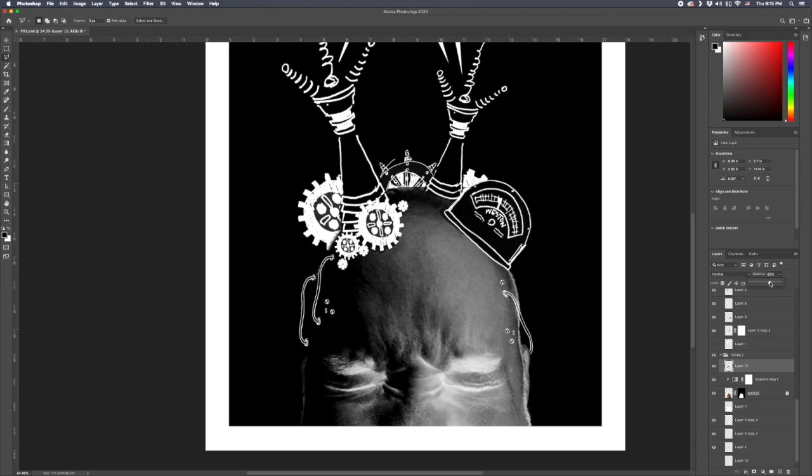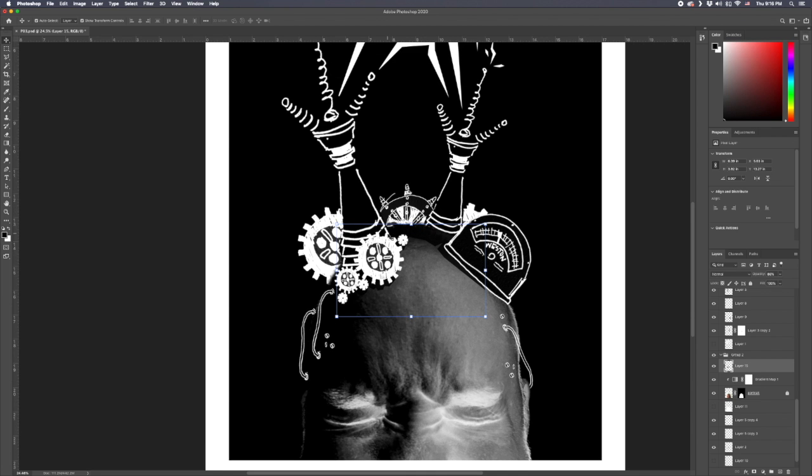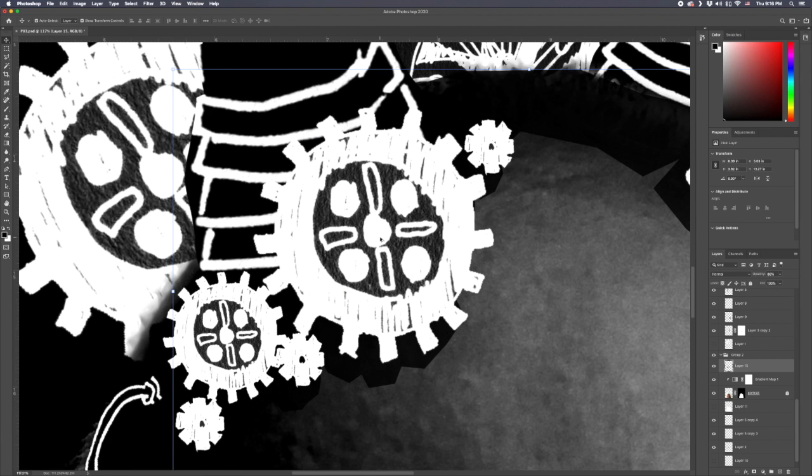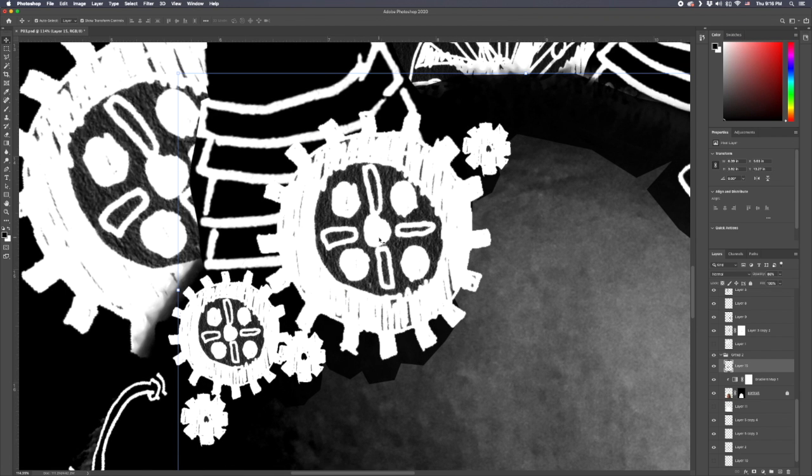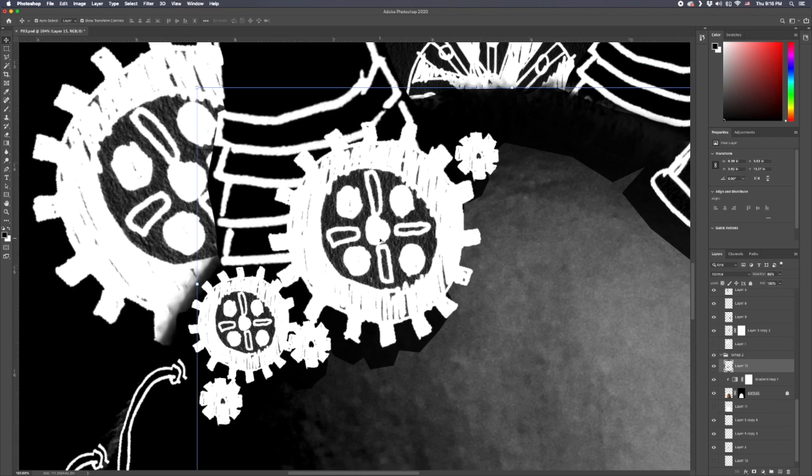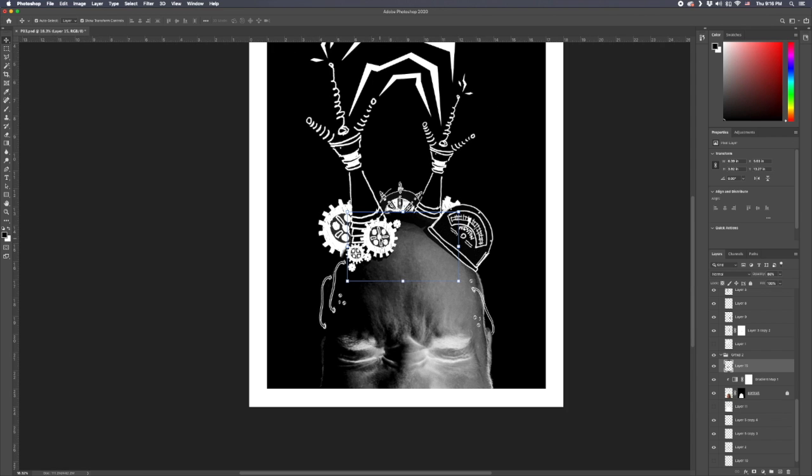I wanted to use the paintbrush a little bit more. I'm just finishing up the shadow here, the shadows created by these objects on my head. And again, just to help sell the believability that these things that I put on here have a little bit of mass. So there's a little bit of shadow that you can see from these pieces.